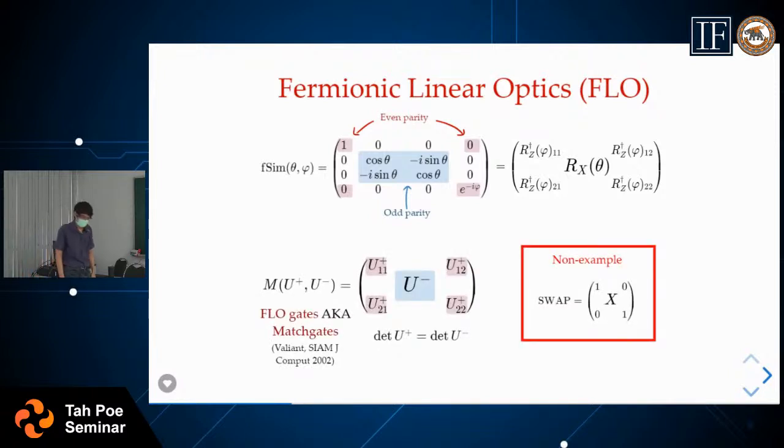So this structure of gates has a different two-level unitary in each subspace. This U minus and U plus are 2 by 2 unitaries that act on the odd and even subspace respectively, and otherwise it's just the same, like a one-qubit, spin-1/2 unitary that you can generate from Pauli X, Y, Z.